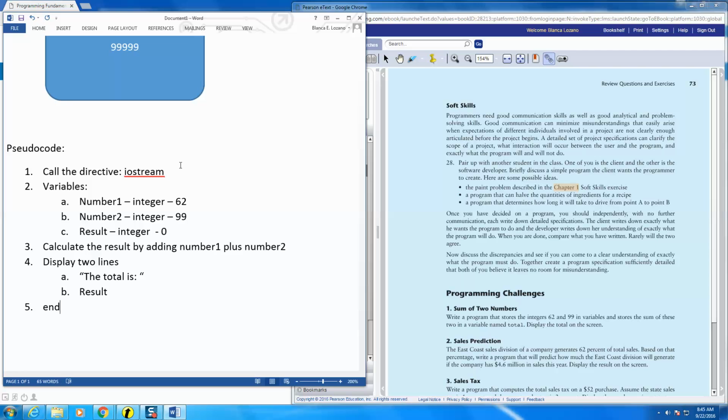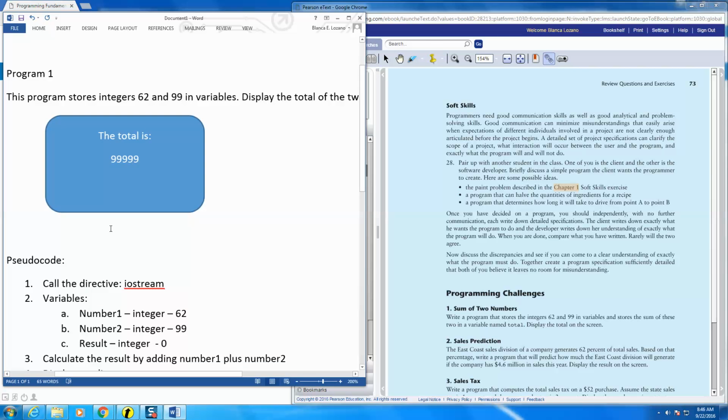Then we're going to add number 1 plus number 2, and the result of that operation is going to be placed in the memory location that we already have that has a 0, but it's going to replace it with the new value, right? The 0 is gone and we have a new value. Then we're going to display one line, which is going to have the total is, and then display a second line where we're going to bring whatever result we placed in main memory, and we're going to put it out. And I think we will get this screen right here.